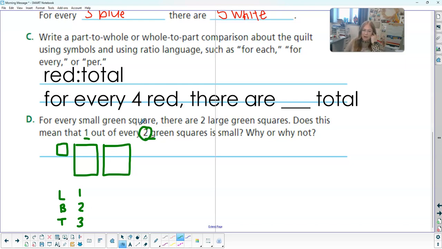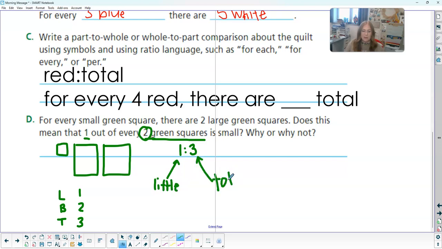If it was 1 out of 2, that would mean there's 1 little one, 2 big ones, but it doesn't say big. It just says all the green squares. So our ratio should really be 1 to 3, right? These are the little ones, and these are the total.